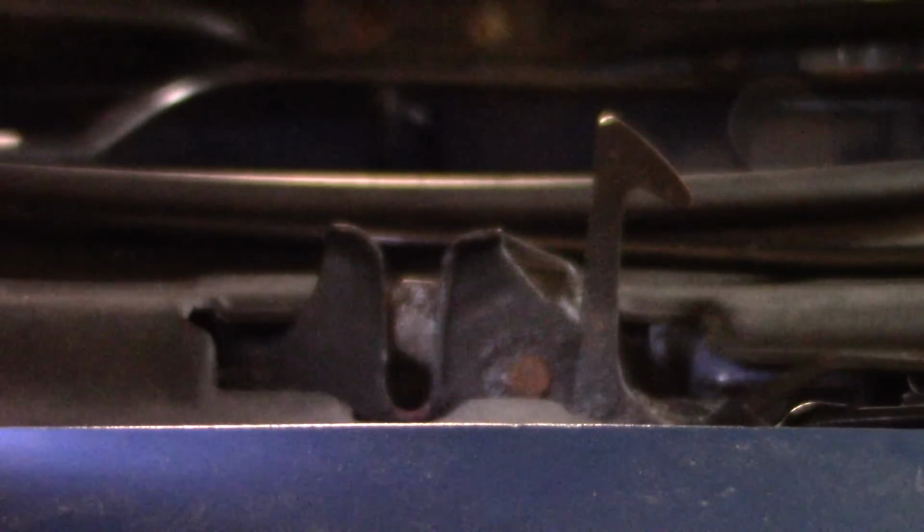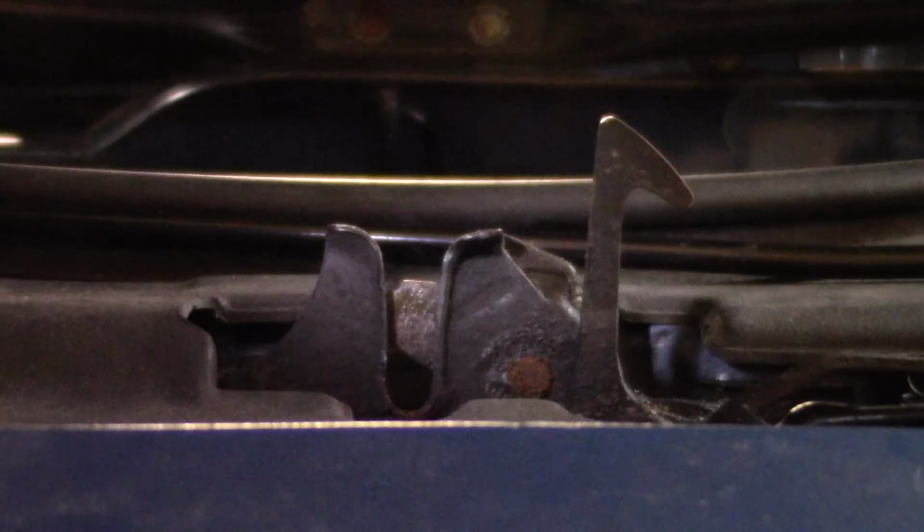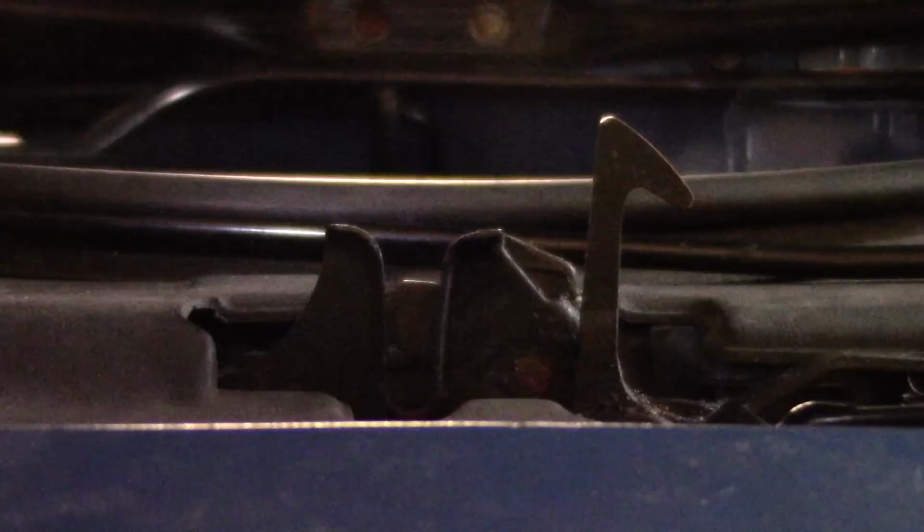This is the bonnet catch. I thought while I'm waiting for that paint to dry I'll have a go at figuring out why it doesn't pop open. Originally I thought it just needed oiling. I did that ages ago, squirt some WD in and nothing happened.